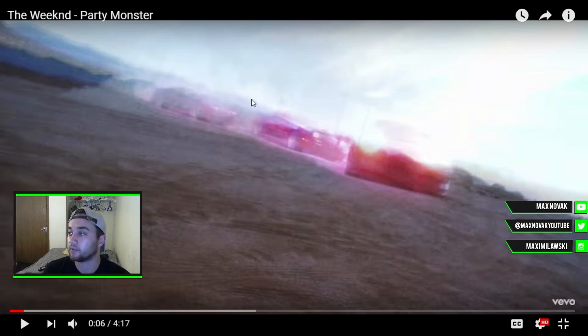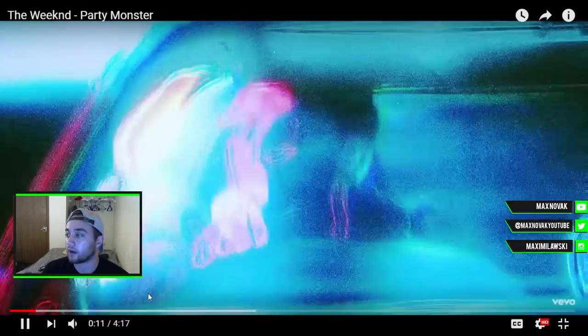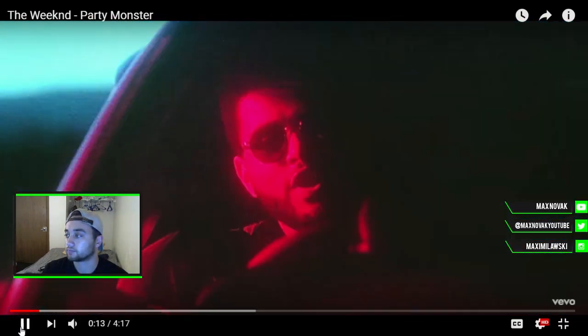But basically what they're doing is they're either adding some kind of an echo effect onto this right here, or they're actually masking out the car and they're making it duplicated so that it kind of looks like it's trailing. And this right here is probably one of my favorite little intros they have, where the car pulls up and they have this really cool font, and they actually have some kind of animation where it waves around like this, which looks really cool.